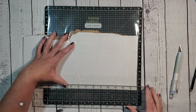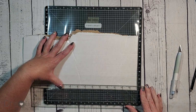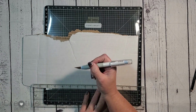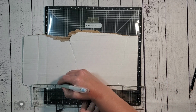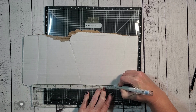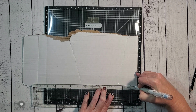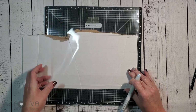And then I'm using a straight edge ruler with my Cricut craft knife to cut a slit in the memory protector. I'm not going to cut all the way from top to bottom. I'm going to start about 1 inch from the top and 1 inch from the bottom and create a 10-inch cut. That is why I cut those angled cuts into the flip flap. That flip flap is 12 inches long, and I didn't want to cut a 12-inch slit, so I cut those angled cuts so that it would fit inside this 10-inch slit.